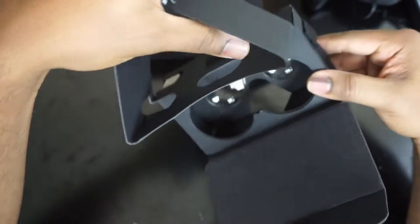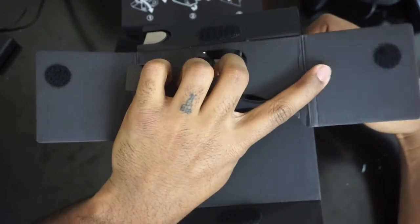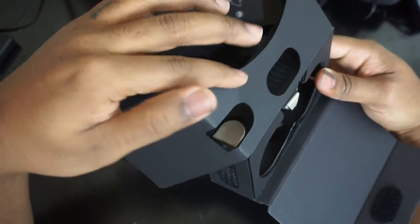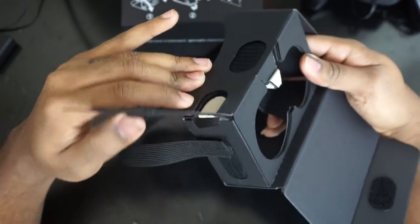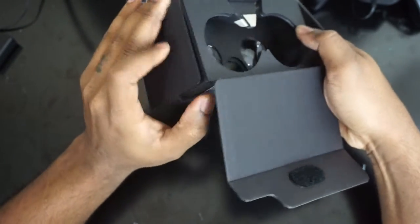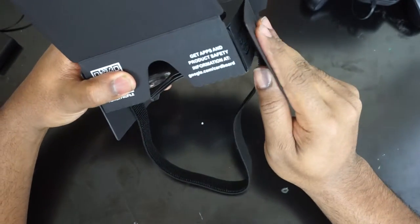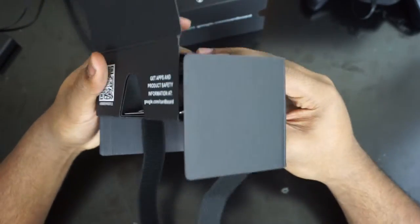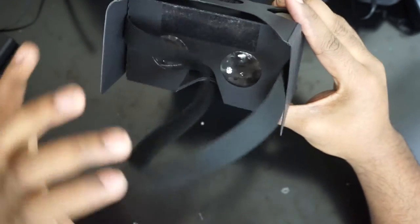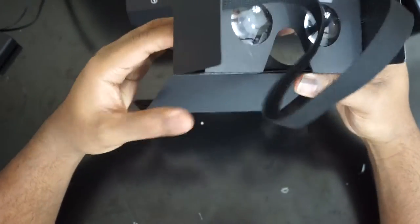Then you take the piece that was inside the box. As you notice, there's a Velcro tab here, and there's a Velcro tab here. You just fold it over to the backside towards the lens, and you take the Velcro and just attach it. Same thing this side. Now you have your little visor part with your head strap on, just like it shows on the box. That's where we're at. Now we're on step three, putting the phone in.